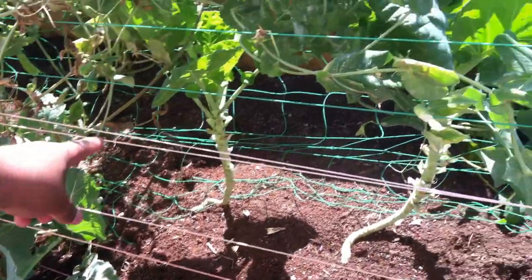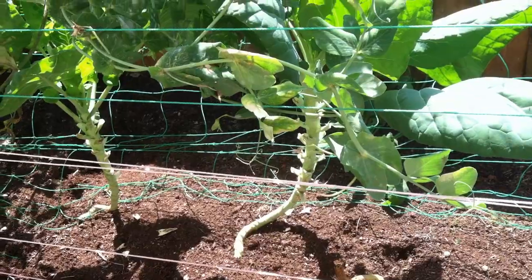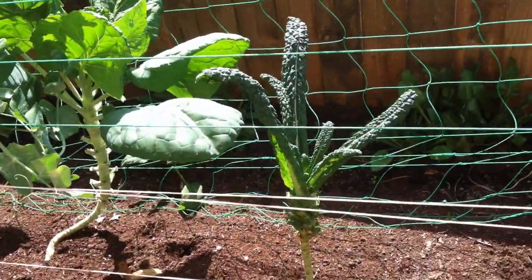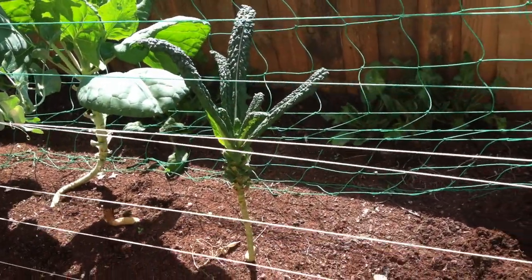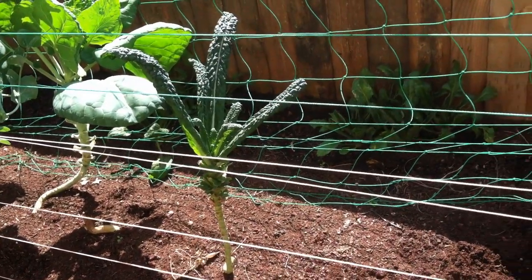But Brussels sprouts take a little while longer, and we've just clipped all the leaves on that to give them some more room for the Brussels sprouts. We've got our Toscano kale, which has been doing really well. Let me see, and like I said, the last one.